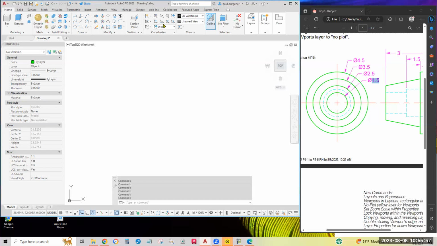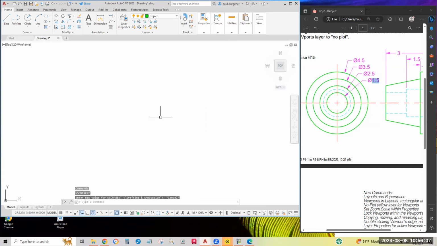Oh, I'm in the 3D modeling workspace. Well, at this point, I don't believe I've shown students the 3D modeling workspace in level 2. So let's toggle back to the introductory workspace, namely drafting and annotation. I've never used 3D basics. It's either drafting and annotation or 3D modeling in these night school classes.